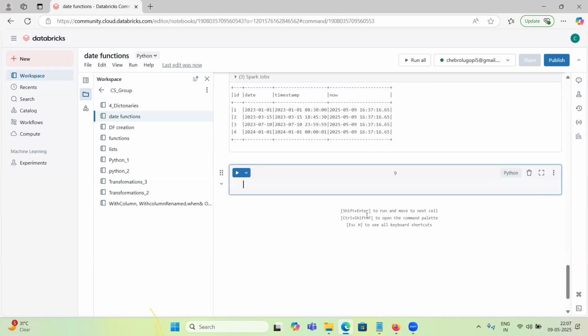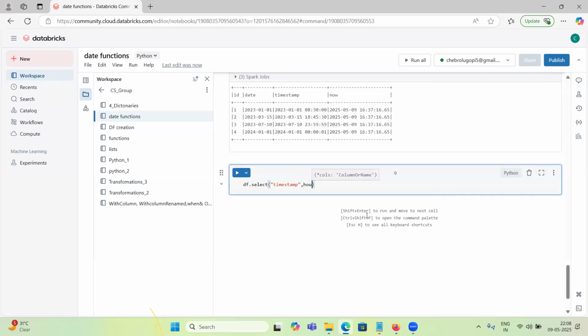Okay, so if you want to extract time parts, I mean hours, minutes and seconds, how can we extract those time parts? We will see df dot select. I want to select only the timestamp column.